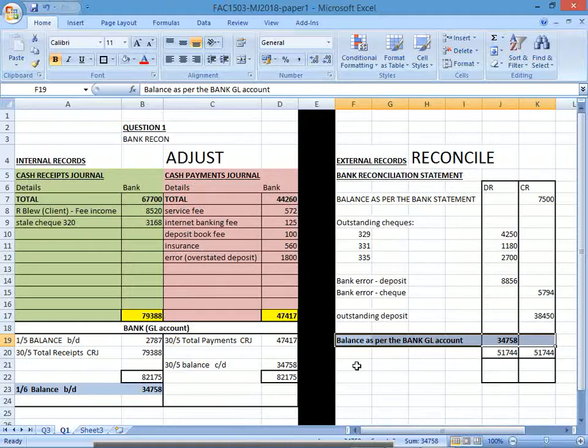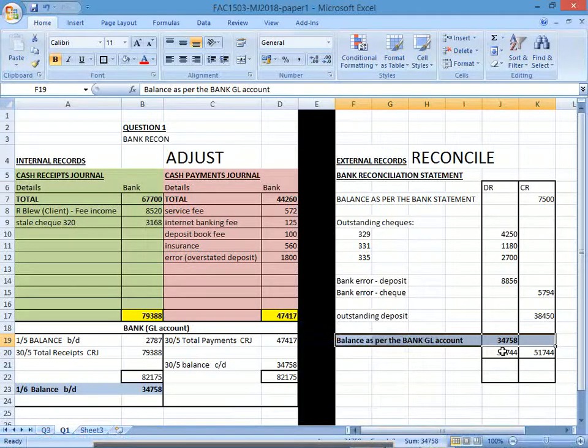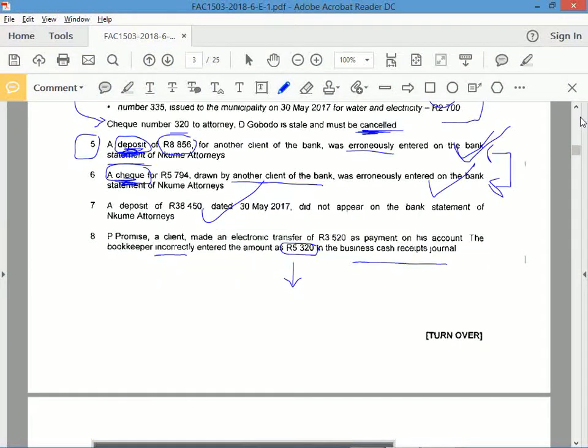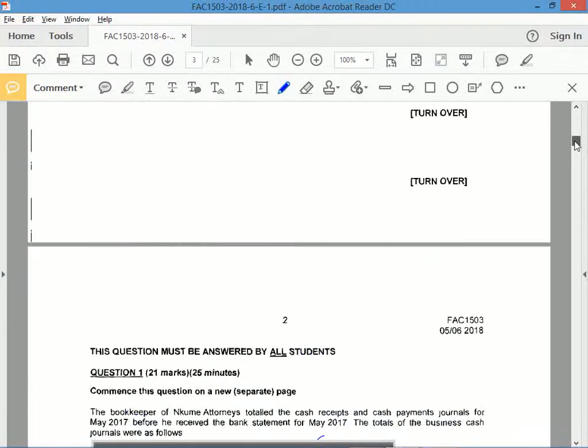21 marks, 25 minutes. I don't think that took 25 minutes. It didn't. So you do have enough time in the exam. Don't feel rushed. Just work carefully, work accurately. The worst thing that can happen is you rush through this, it's easy, and then you make a mistake, and now you've got to go back and either find the mistake or redo it, and then you're wasting time. So work systematically, slowly, carefully, accurately. Think about each line item. Notice I read it line by line, recorded it, adjusted it, or reconciled, depending. And that's how you do that question.